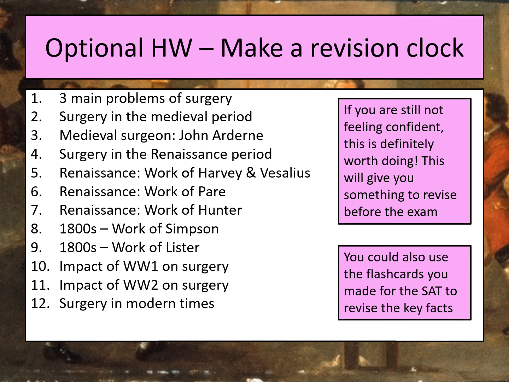If you're still not feeling that confident, it would be a really good idea to make some kind of detailed revision material, whether it is making a A3 summary sheet into those 4 time periods I mentioned at the beginning, or even turn it into a revision clock. If you are going to do a revision clock, these are the 12 headings that I would use. You could pause the video here to write those down, and then you could use the information sheet or the notes on this video to help you fill it out.